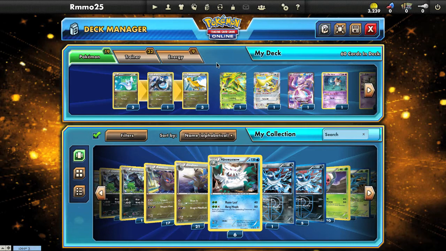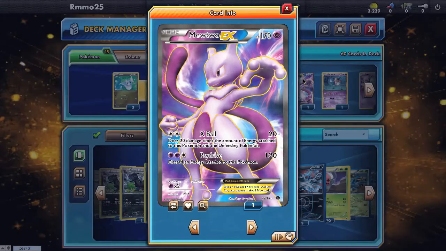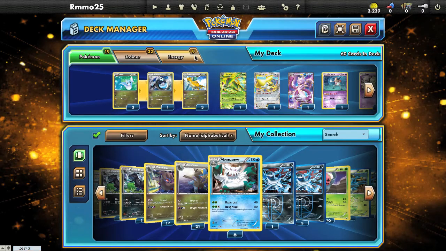Another thing that we need to know about this deck, this is completely an anti-meta deck, so everything that is not meta can pretty much deal with you so easily. And another thing, if there is any EX that this deck does not want to see, that's Mewtwo EX. Because simply one Mewtwo EX will be able to get rid of your Dragonite so easily. So let's go and check this deck.